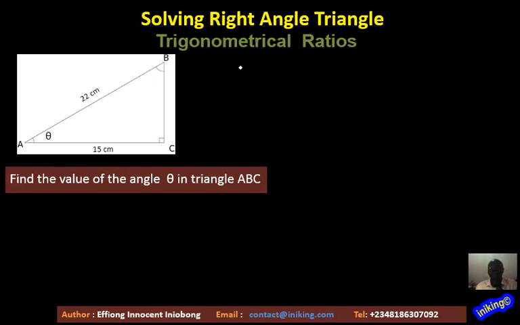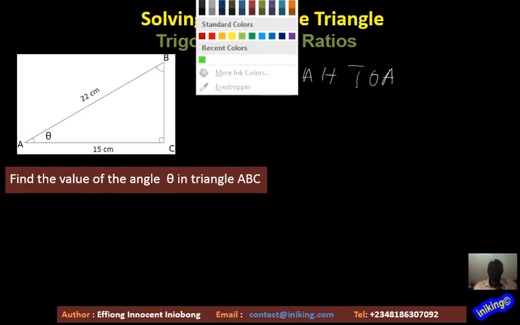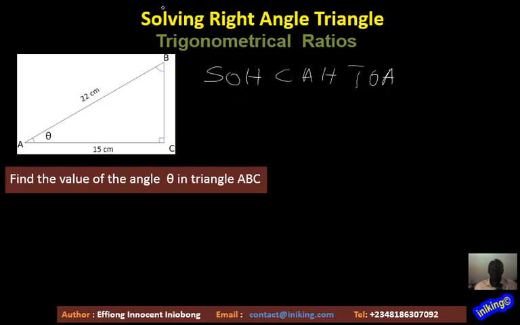So we go to our SOH CAH TOA, our tool that relates sides with angles. And I look at this. What sides are these? Two sides have been given. How do I combine them? I say, okay, if I look at this triangle properly, this side is facing the right angle. It must be the hypotenuse side.